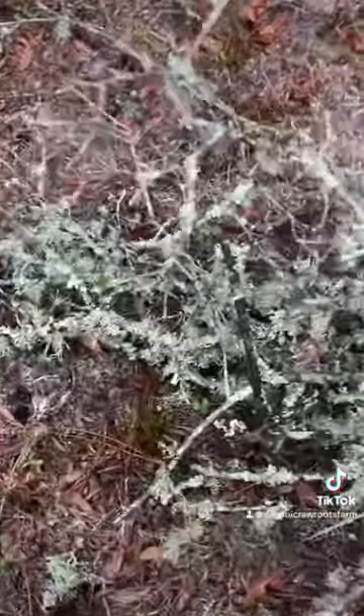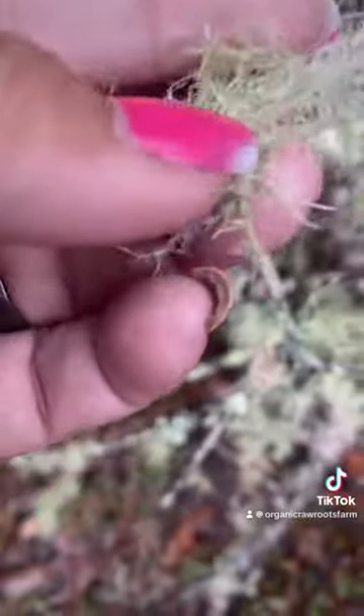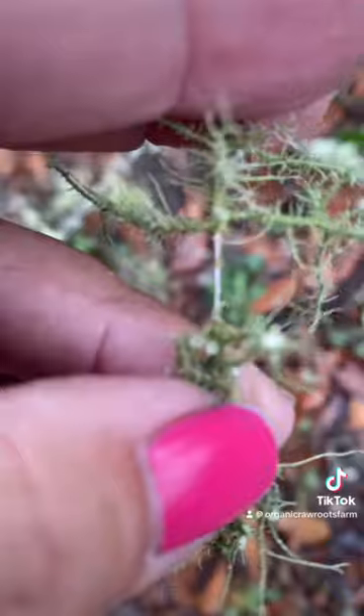And then you want to harvest it. Some people burn it — like four years ago, I didn't know any better and we were burning it too, until I learned about the medicina of old man's beard. The way you know it's usnea is it has a vein or cord in the middle of it. It's very textury, greenish-grayish. When you start pulling the little cord — like I'm trying to do here with one hand — it will bounce back like an elastic cord and it will be white in color. And that's how you know you have usnea.